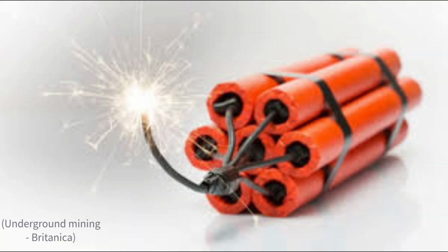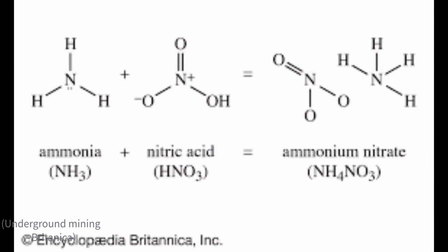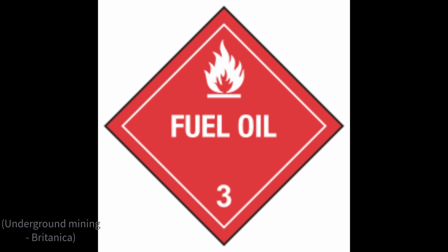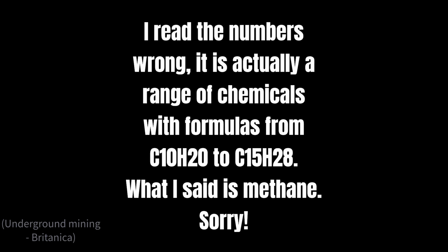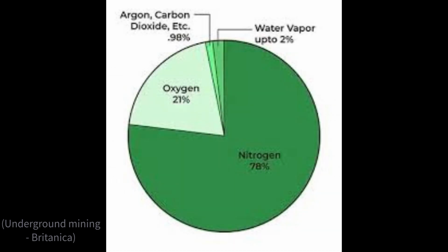For many years, dynamite was the primary explosive used underground, but this has mainly been replaced by blasting agents based on ammonium nitrate, which is AN. Its chemical formula is NH4NO3, and fuel oil, which is FO, with chemical formula CH2. Neither of these components is explosive by itself, but when mixed in the proper weight ratios of 94.5% AN and 5.5% FO, the reaction will make harmless byproducts of CO2, H2O, and N2, and the not-so-harmless product of heat. All of these are present in the atmosphere and are completely harmless.